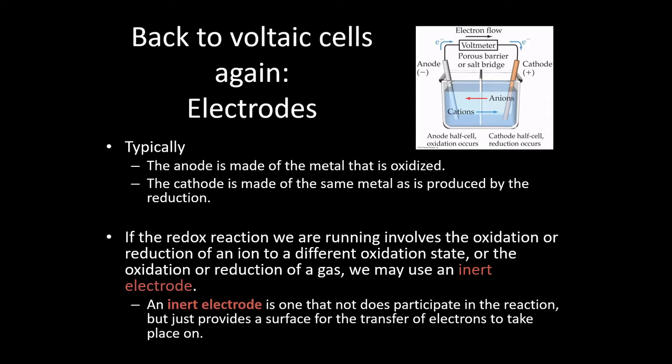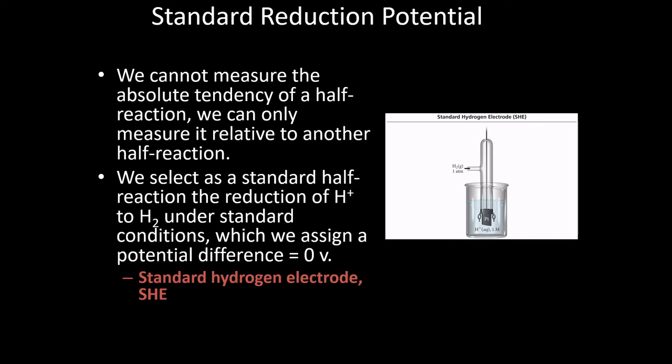Usually they're made of platinum or some kind of similar metal. They're not cheap, as platinum is quite expensive, but that inert electrode allows these other types of redox reactions to occur while not actually participating in the reaction itself. One of such half reactions that we are going to see quite a bit is what's called the standard hydrogen electrode. And the standard hydrogen electrode is the sea level for electrochemical half cells. Now, what do I mean by that?